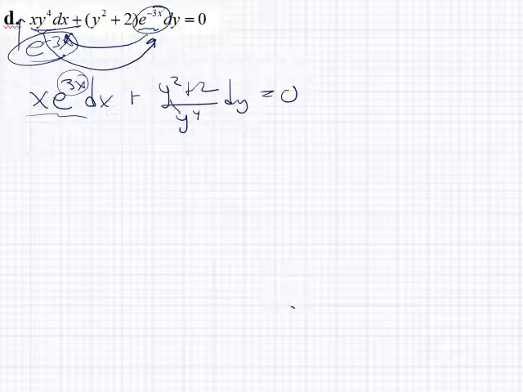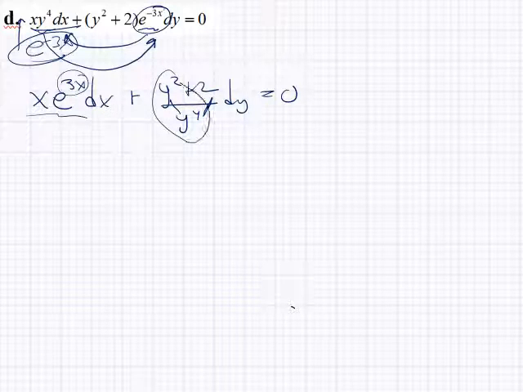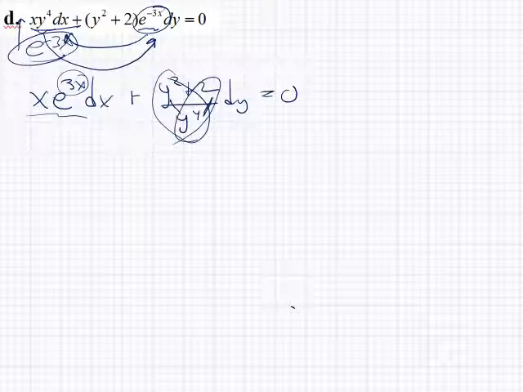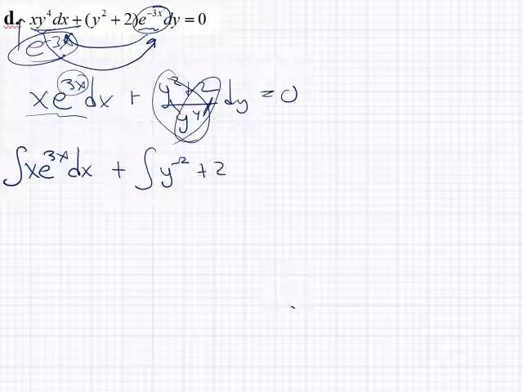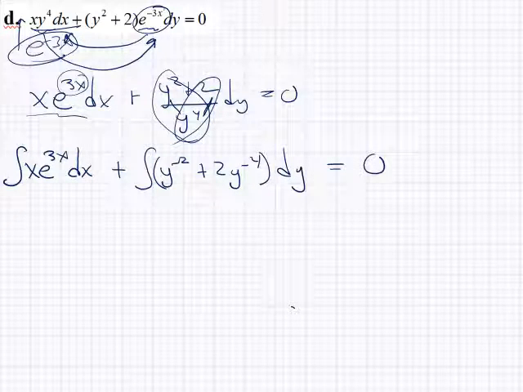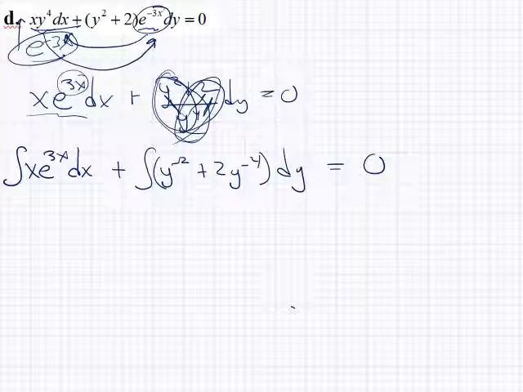This one here, in order to integrate this piece, I'm going to separate this into two separate fractions, y squared over y to the 4th and 2 over y to the 4th. So when it comes to integrating both sides, I'm going to have the integral of x e to the 3x dx, which is going to need by parts similar to what we just did with the y's. And this one's going to end up being the integral of y to the negative 2 plus 2y to the negative 4, and that's as a result of me separating the variables in this fraction, y squared over y to the 4th, 2 over y to the 4th. Okay, so now we're all set to go for integration.